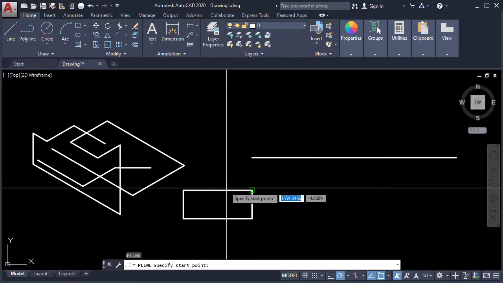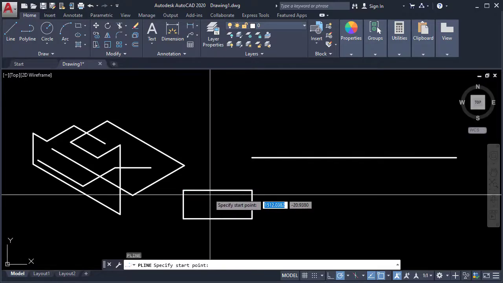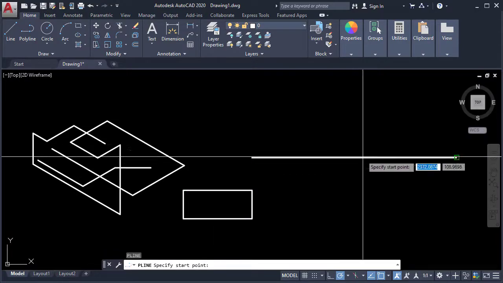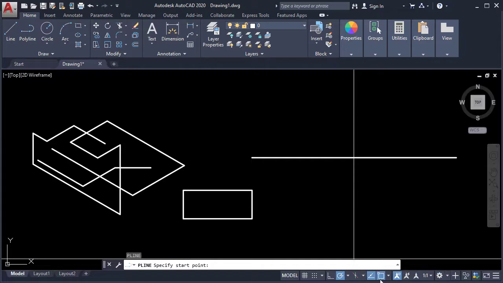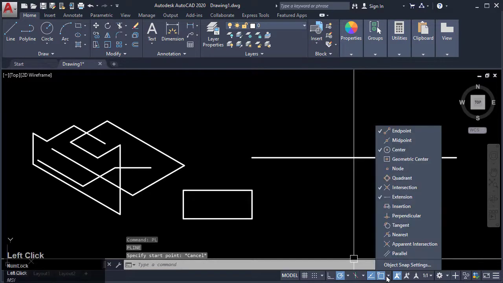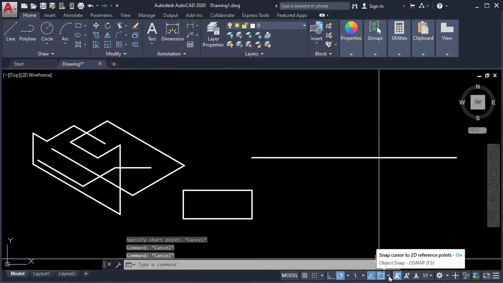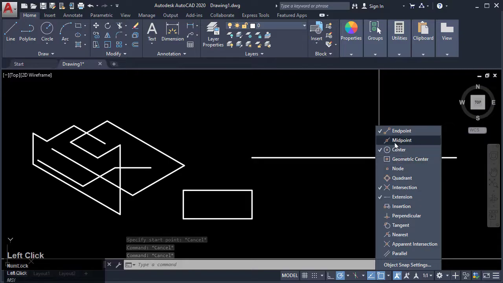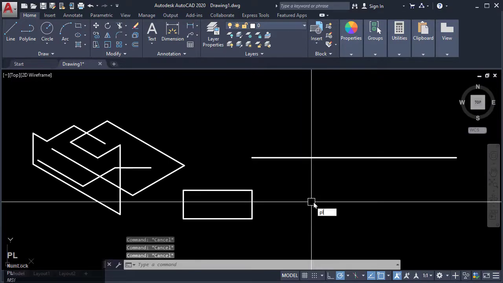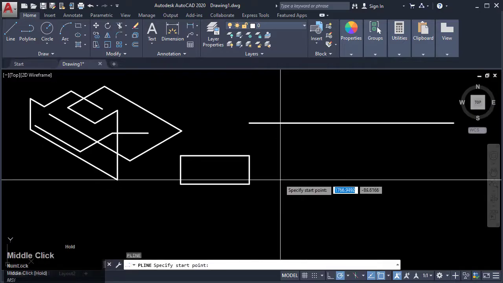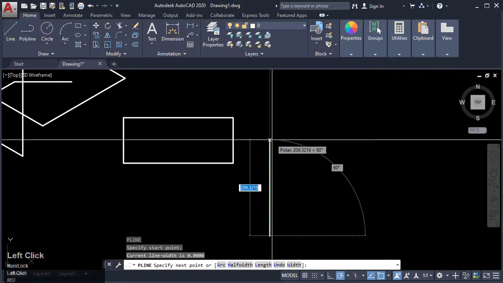Another thing that you can do with this option is that you can actually use it to select even the middle. But one thing that you will notice, I am not able to select the middle of the line. Now to activate that, I can go to your object snap setting or OSnap. If I choose the options in here, I activate midpoint. Once again, let's do that again. I click on the triangle beside it, then click on midpoint. So let's say I try to draw a line from the bottom going on top.